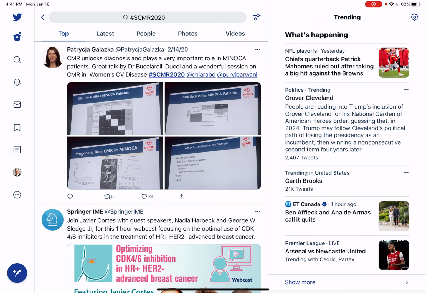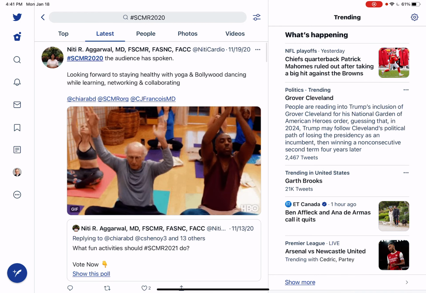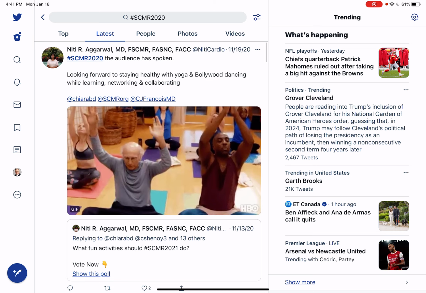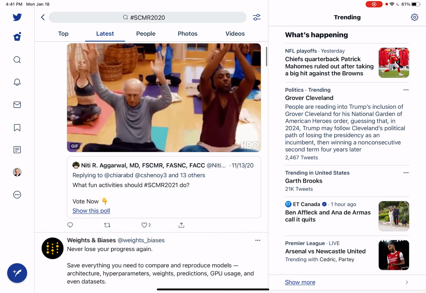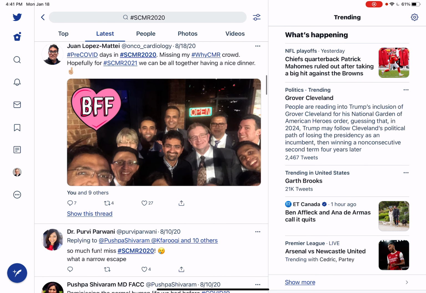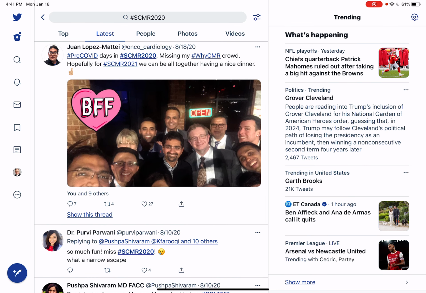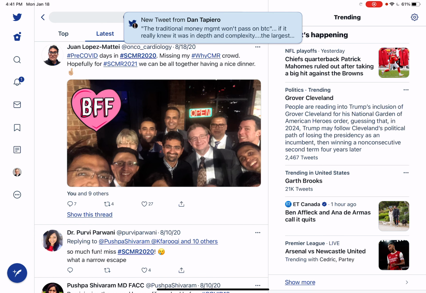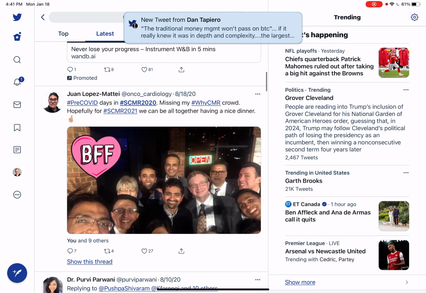This is the top tweet from that month, and then this is the latest when you touch that tab right there. And you can see what people are saying. Okay, and here's an old tweet from a bunch of us who went out to dinner that night. So that's a great way to follow it.